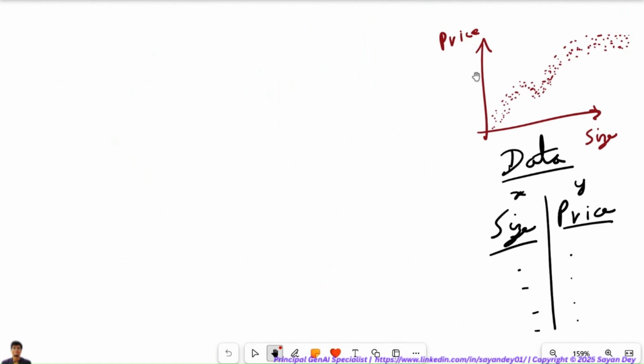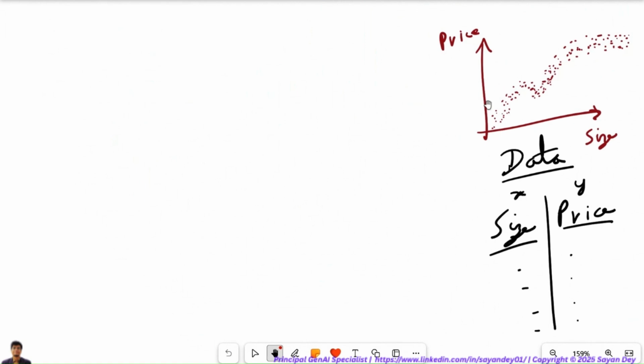Now, the issue is that there are so many different types of houses that if you try to build one single model on the whole data, that model will not be able to give you very good results. Look at the patterns right now. Look at the size versus price dynamics here. There are a lot of variations you can see, right?